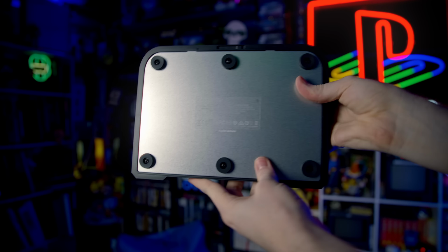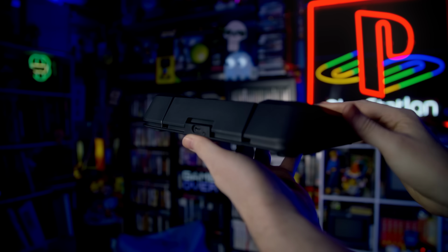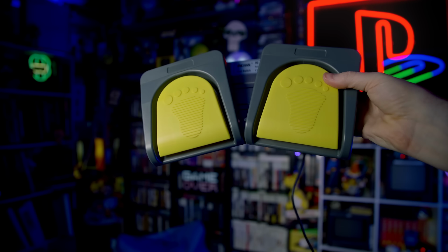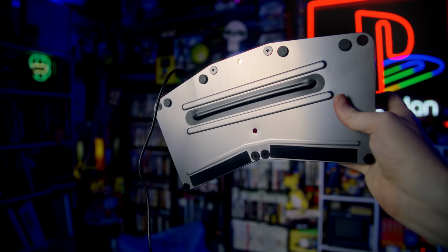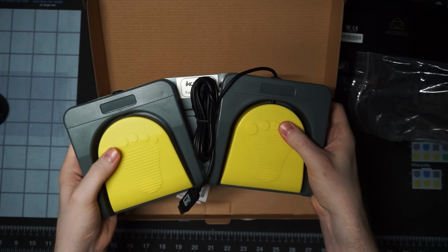The physical build is simple but robust. A metal base plate, a fair bit of heft and weight so it doesn't move around on the ground, and hard, thick plastic pedals that can take a beating. Wait, which one of these am I talking about? Both, actually. The build quality between the Elgato pedals and the Ikigal USB foot pedals I got on Amazon feel about the same, though the Elgato has more weight to it and feels like it'll stay in place more. Obviously, the Ikigal one looks a bit more silly with the yellow foot spots, but it's going under your desk.